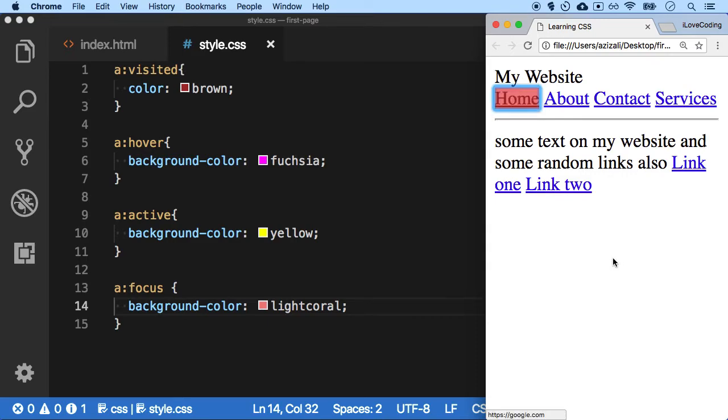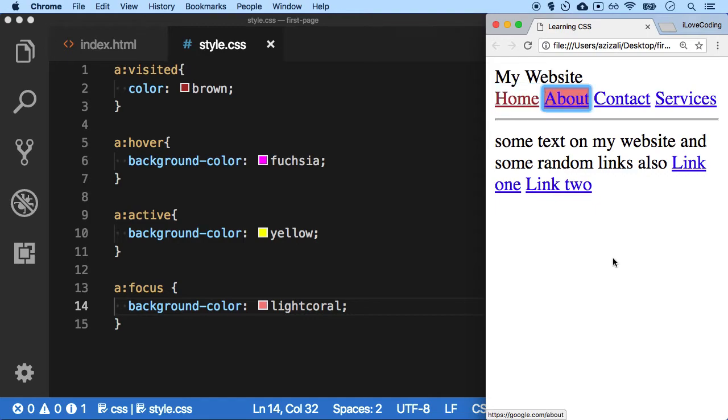When I hit tab, you see that the browser selects or focuses on the first element which is something that a user can interact with. So basically a button or an input field or a radio button, some kind of field in HTML which a user can interact with. So if I hit tab, the browser automatically focuses or highlights the area that is interactable. So that's the focus state, the focus on that particular button.